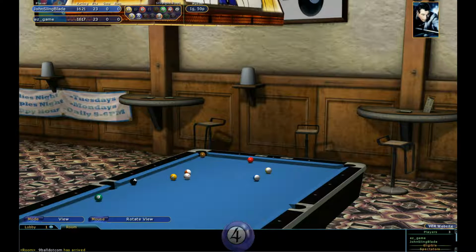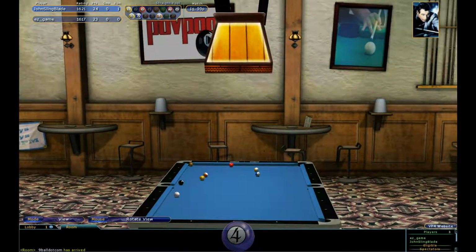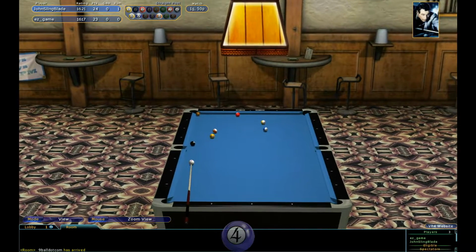Oh dear. I think the pressure's getting to the 2 of these guys. Simple roll down the rail, try and leave the 8 ball in the same place. He's managed that.